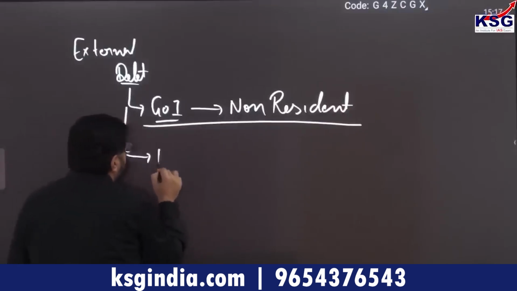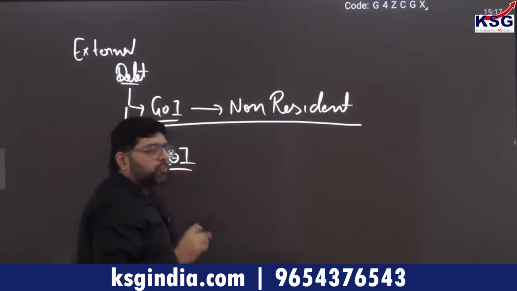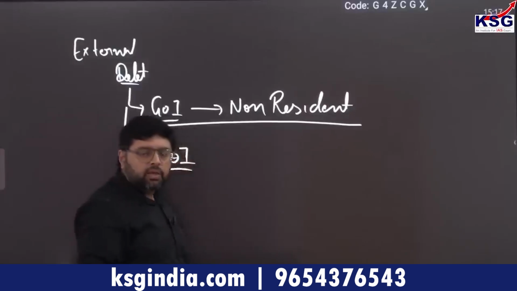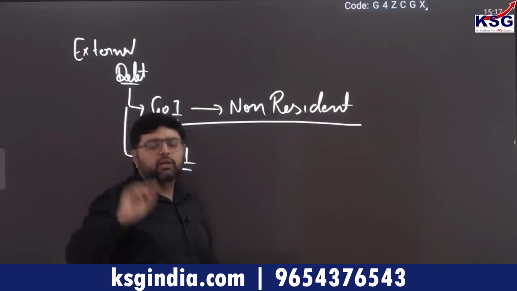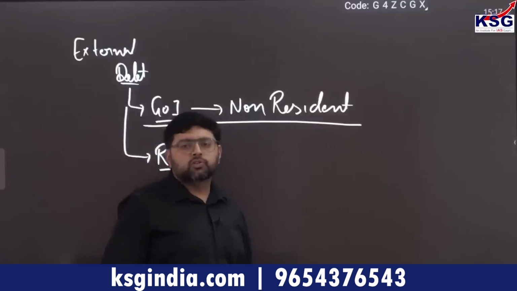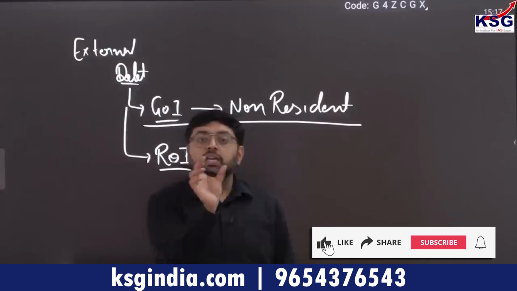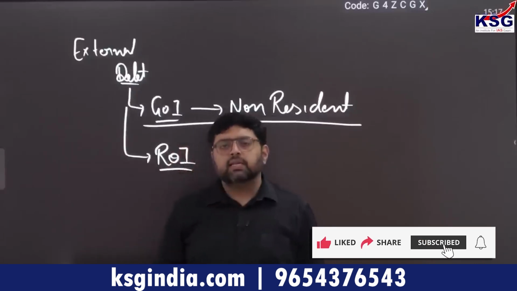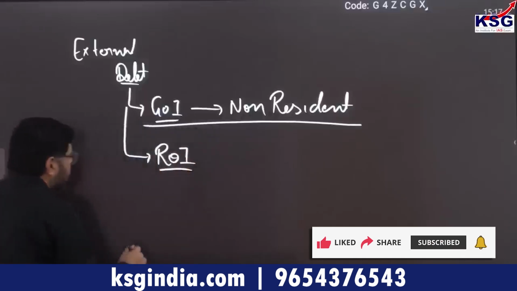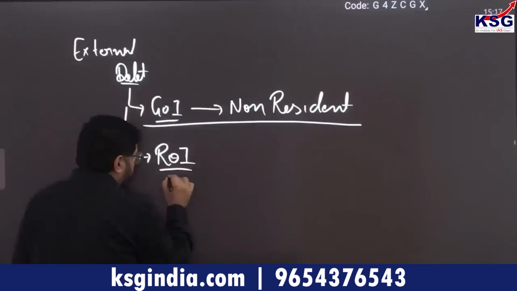External debt also includes residents of India. Residents of India include people like you and me. It includes any legal entity recognized by the Government of India as a resident of India. If you see Article 14 of the Constitution, they use the word legal entity. So all those legal entities are recognized as residents of India, as well as residents of India include state governments. I'll make you write this thing.